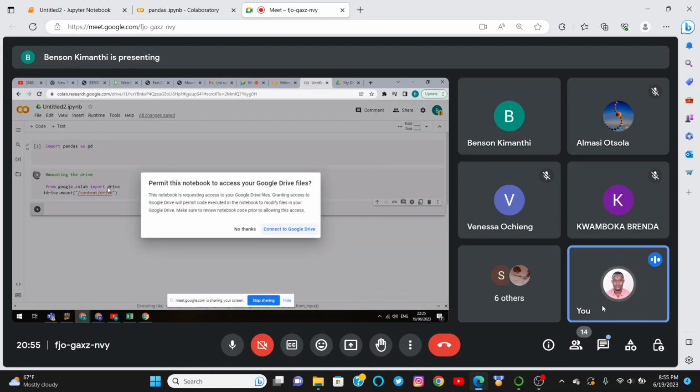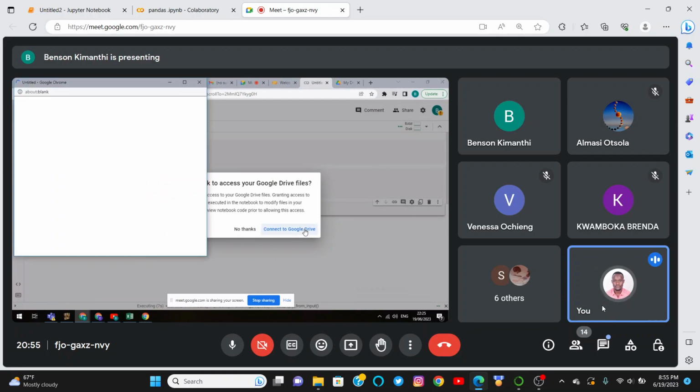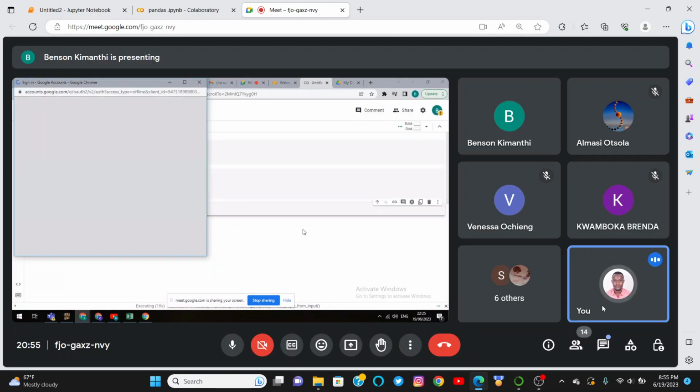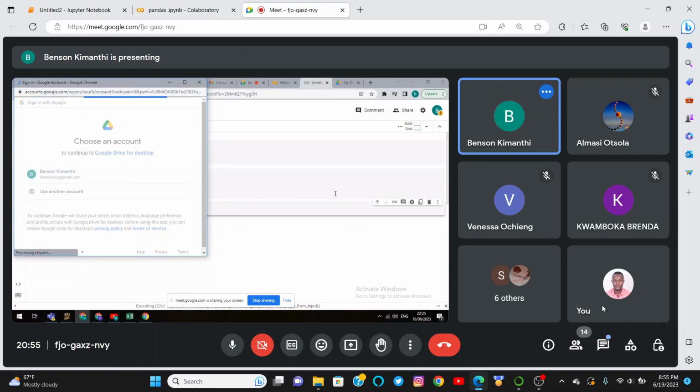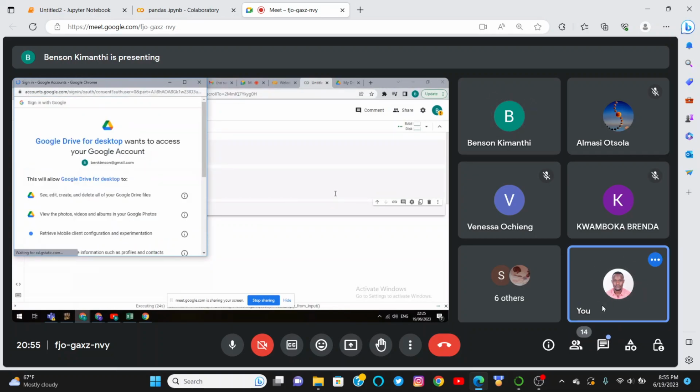Now you have to give access. Connect to Google Drive. Then you have to choose the email that contains the drive of the data. Choose Benson Kimathi, that one. Scroll down.